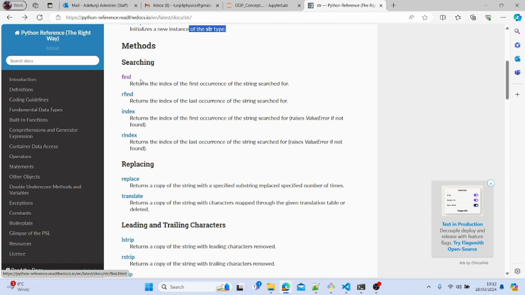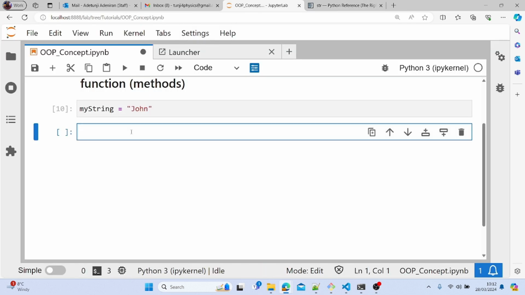For example, find returns the index of the first occurrence of the string searched for. If I use my string dot find, let's say I want to find O in my string.